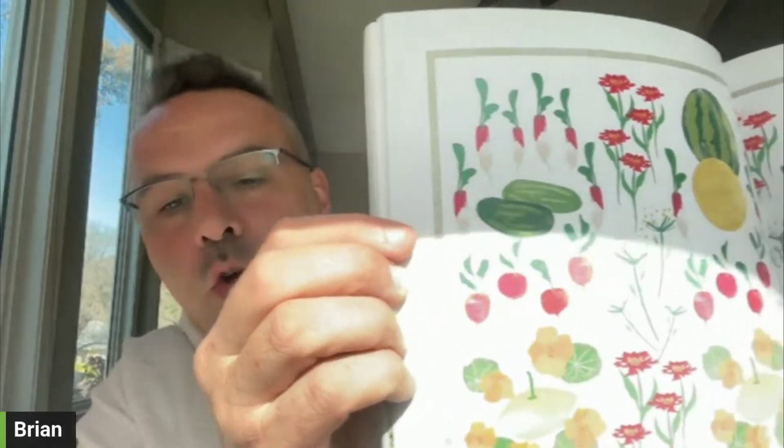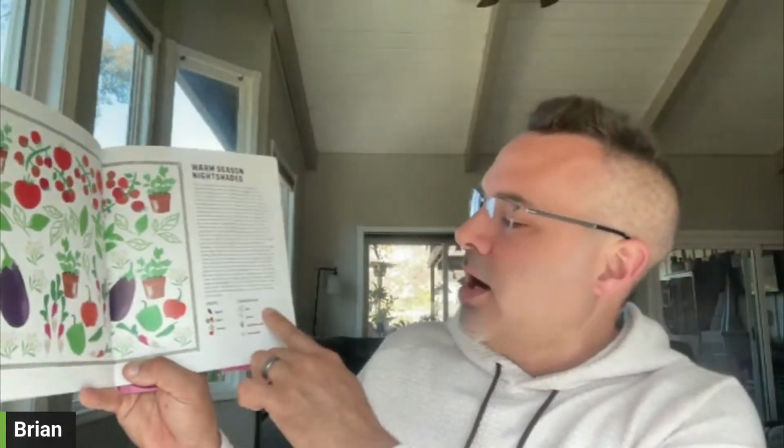I have schedules, and I also have, let's see, I'll show a picture. It'd be much more beneficial. So I have illustrations of planting guides that show you what goes with what and where to plant them. I have cool season, warm season, just different ones in there. It's all labeled and it talks about exactly how to do that. And then in the back of the book, there is a section on all of the different types of plants and then the companion plants that go with that.